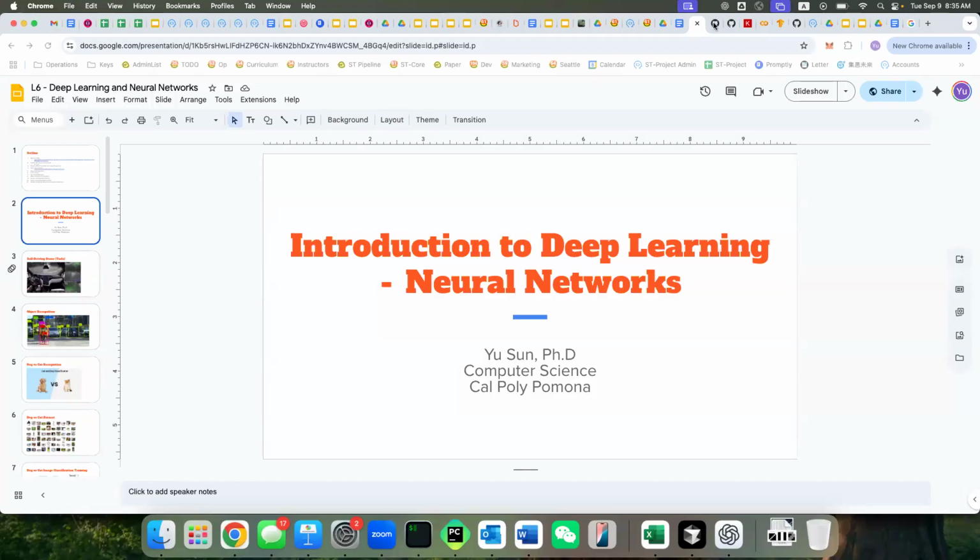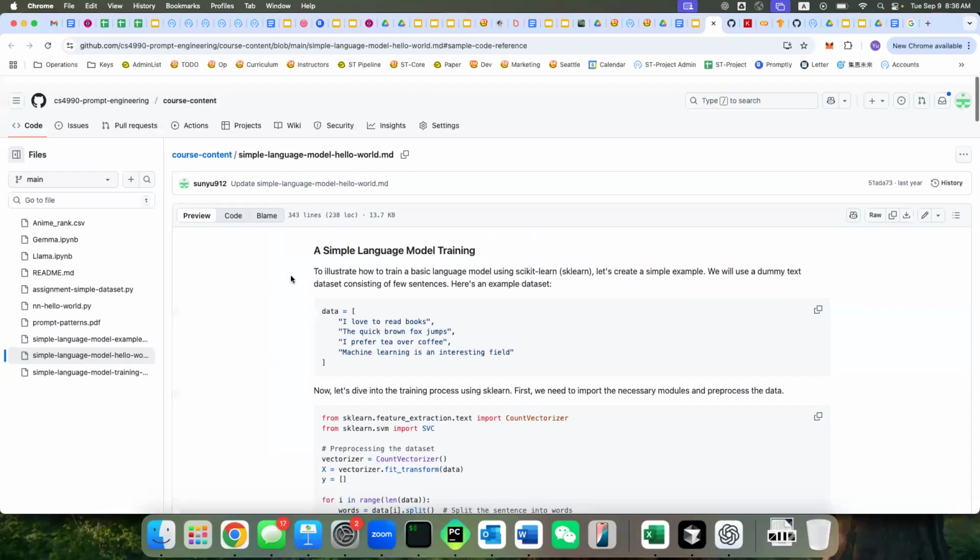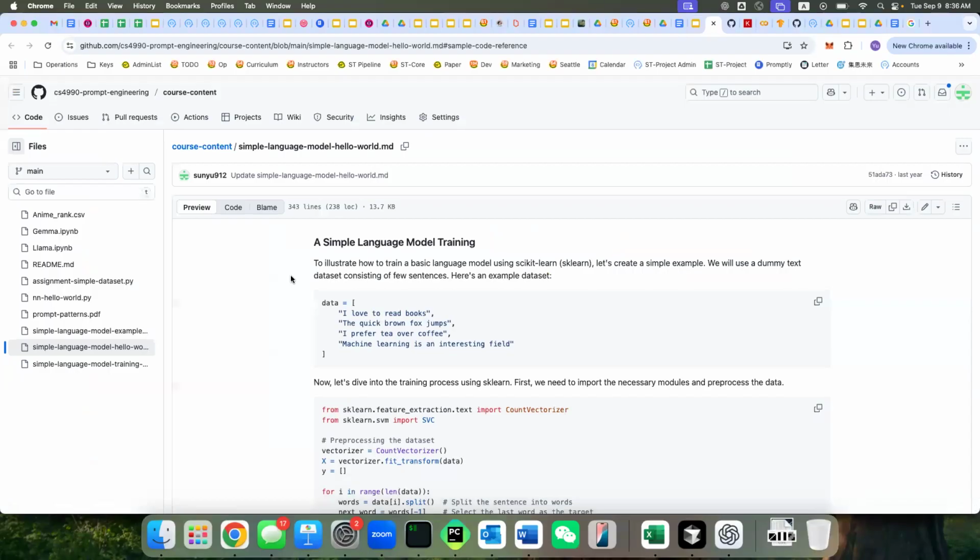Let me quickly recap where we were last time. The flow of the course is that before we talk about anything about prompts, we want to make sure everyone understands a little bit how the large language model has been built. Although it's a very complicated process, we're trying to give you the simplest tutorial example. You can see the steps, but nothing close to the actual technology they use. But the steps are, I think, the same. So we start to introduce machine learning.